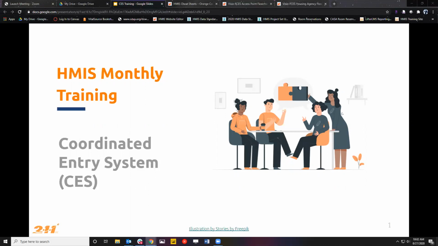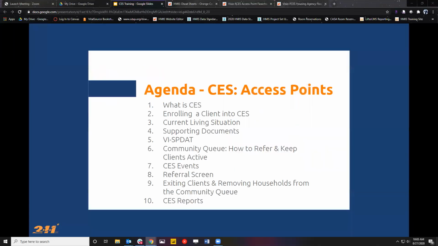Before I get started, I want to remind everyone of a few things. As of right now, Family CES is the only one currently in HMIS. So any functionality on the individual CES will not be answered here because it is not currently operating in HMIS. Additionally, please keep in mind that in order to have access to CES functionality on your HMIS account, you have to complete the HMIS CES training prior, and your agency must also be an access point or a housing agency involved with the Family Solutions Collaborative. So with that being said, we'll go ahead and get started.